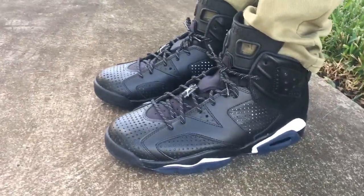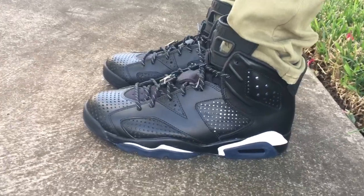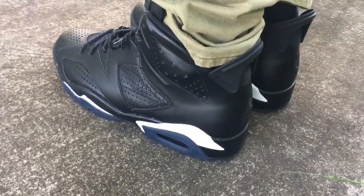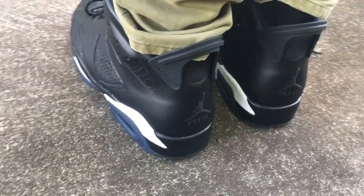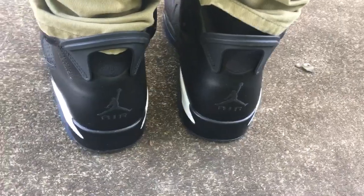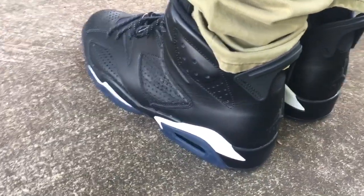I personally passed on these, but yesterday I was just at home, got a ring on the doorbell, and there was a box from Champ Sports. Opened it up and these were inside. I had no idea they were sending these out to me — just like the majority of the shoes they send, it's usually a surprise, and I'm happy to have these in the collection.